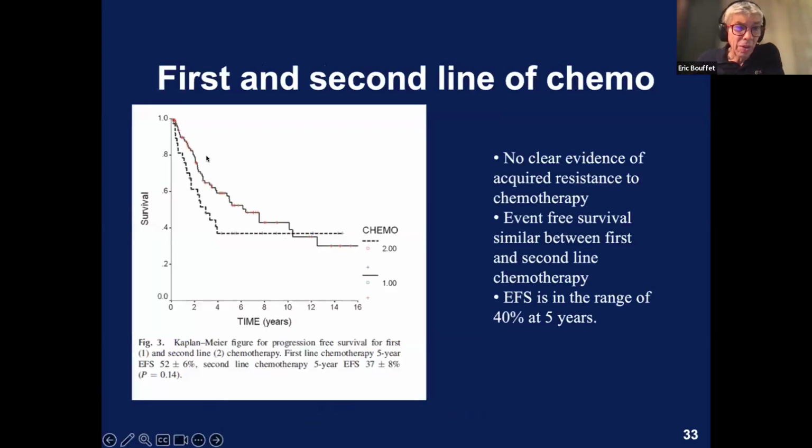So what we learn is that when you treat a patient with low-grade glioma for the first time or the second time or the third time, you have the same profile. It doesn't seem that you cause or identify a lot of resistance, which means that you can repeat the same chemotherapy. And I've treated patients with vinblastine or vinorelbine 2 or 3 or 4 times with the same response each time. So the concept of resistance to treatment is not really demonstrated.